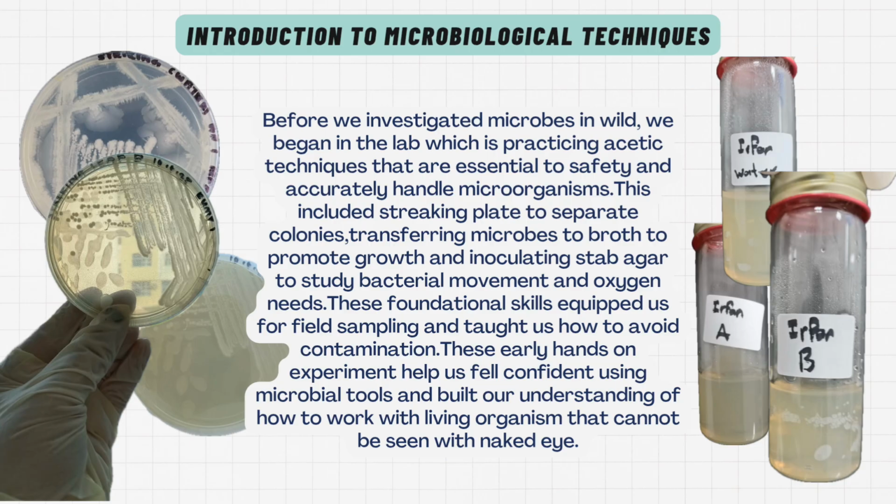Introduction to microbiological techniques. Before we investigate microbes in the wild, we begin in the lab, practicing aseptic techniques that are essential to safely and accurately handle microorganisms. This includes streaking plates to separate colonies, transferring microbes to broth to promote growth, and inoculating stab agar to study bacterial movement and oxygen need. This foundational skill equipped us for field sampling and taught us how to avoid contamination. This early hands-on experiment helped us feel confident using microbial tools and built our understanding of how to work with living organisms that cannot be seen with the naked eye.